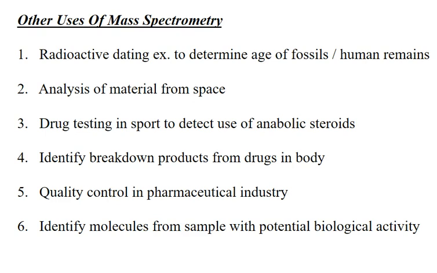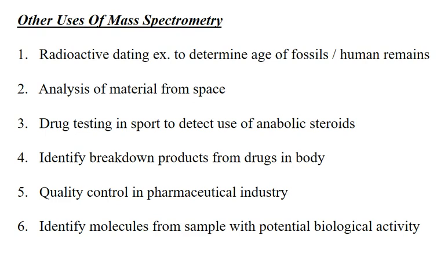Remember that in sports they prohibit the use of steroids, but some athletes use steroids in order to enhance their athletic capabilities, make them stronger, faster, and so on. And that is prohibited in sports. So in order to determine if this athlete took steroids or not, we can analyze his urine for anabolic steroids, or his blood for anabolic steroids.